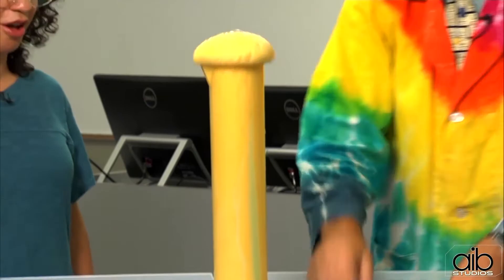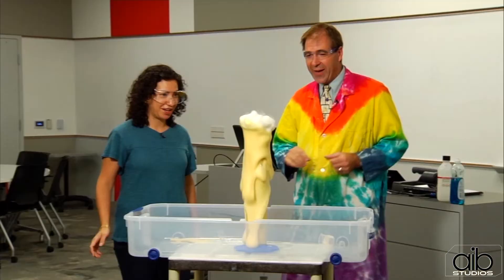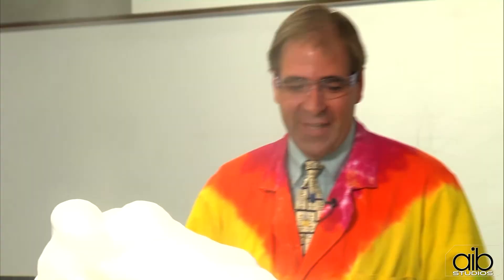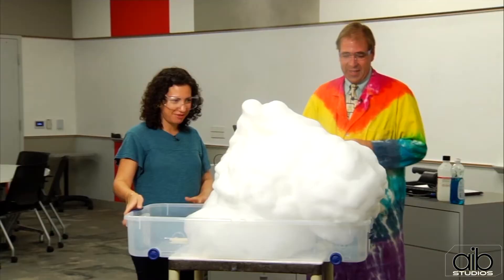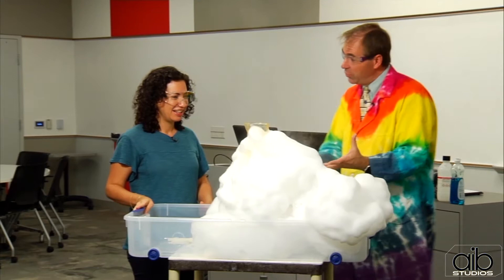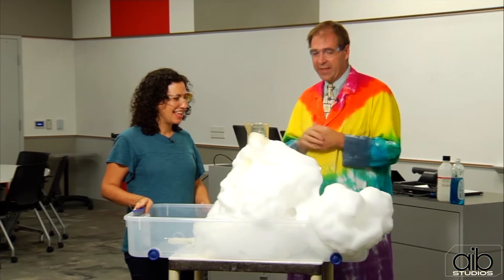Our reaction is just a little faster — oh my god! This is a reaction that also produces a lot of heat; it's really warm, as you can see from the steam coming off. We often add heat to reactions to make them go faster, but sometimes they can produce their own heat. When you're baking bread, you produce it a little slower because you want your bread to rise evenly — this is a little dramatic for bread. But it's the same idea.